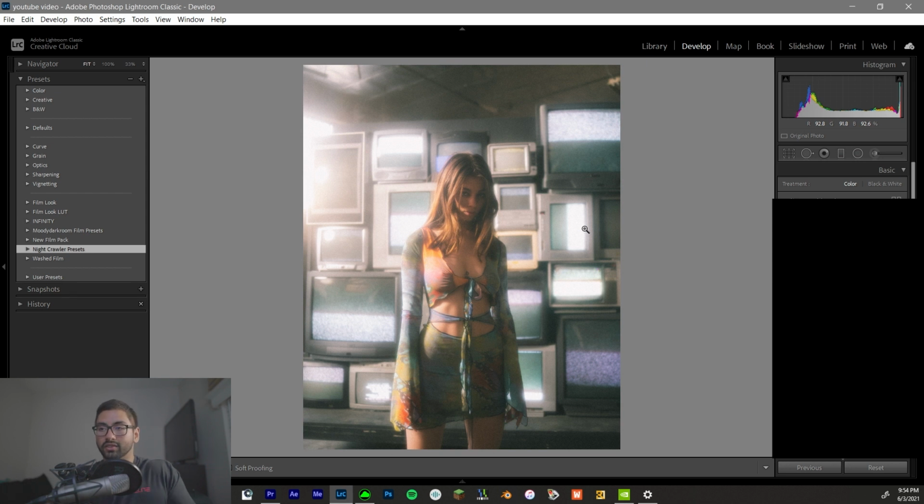And honestly, I think that's a really solid photo, and that's the photo that I uploaded. I absolutely love this photo the way that it is with just that preset applied, and that was good enough for me. Editing, you know, it doesn't have to be a really hard thing.